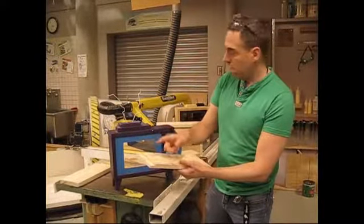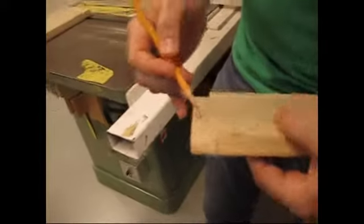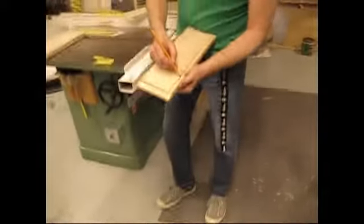Now I use the table saw blade for it, so I'll go back on here now and I'll set the table saw to accommodate this dado, okay?